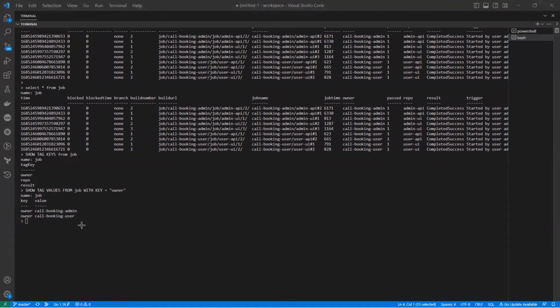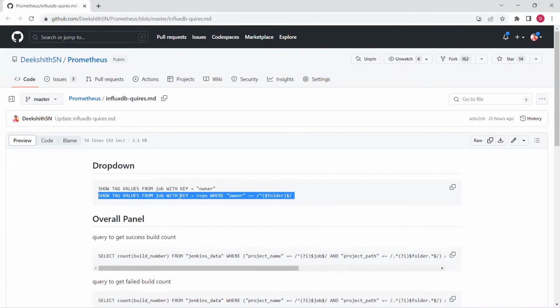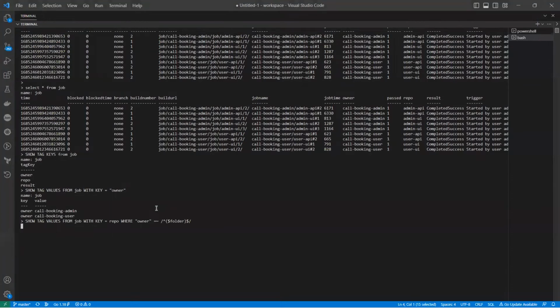The next query is also very similar. Here, I've added one more extra condition. You can see that I'm selecting the column repo. Under the column repo, provide me the unique values, but it should also satisfy one condition, which is whatever value I select in the folder dropdown. That value will be replaced, Grafana will replace all these values and render it. So here I have one condition: get me the job names where the folder is with this name.